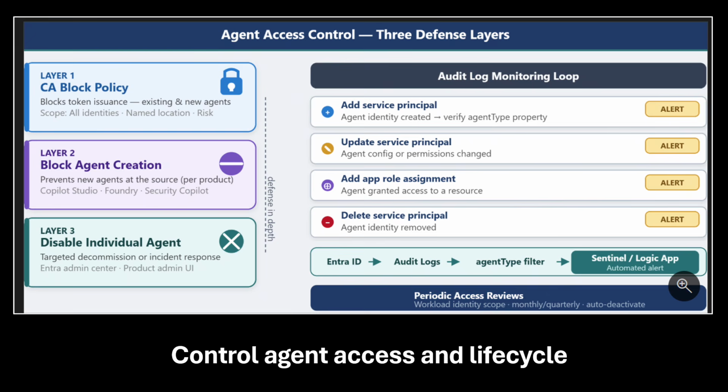And another thing is disabling the individual agents. So you can deactivate a specific agent identity. And again, we saw how to do that in Microsoft Entra as well. But these are the three, and we're going to be looking at tools. So we just saw conditional access. In a future video, we're going to talk about Microsoft Agent 365, which is a control plane for agents. And we can do tons of things with Agent 365, but we'll talk a lot more about that in its own session.